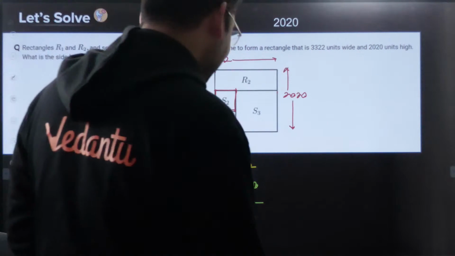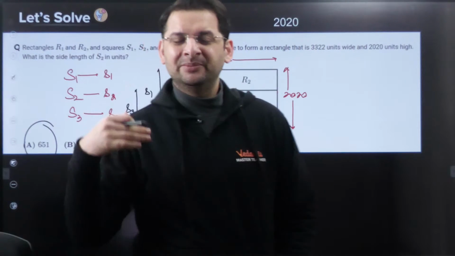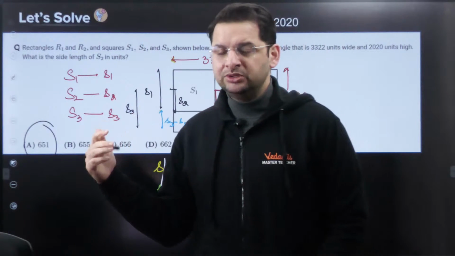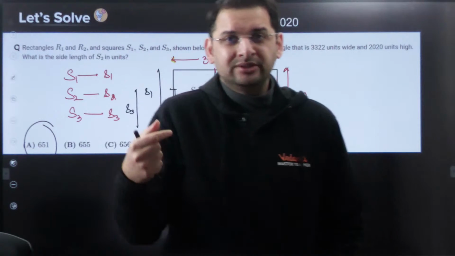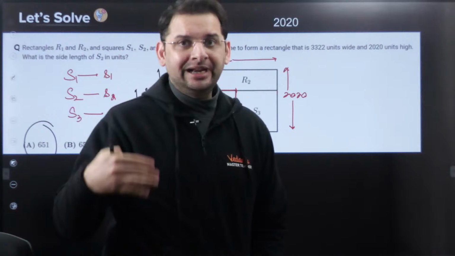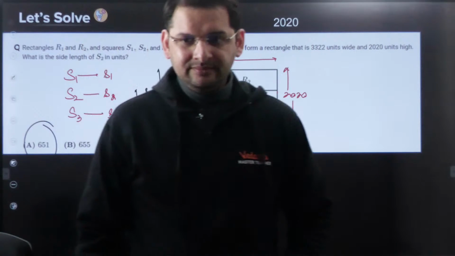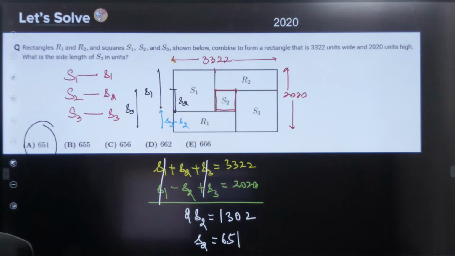Basically, students of 8th or below, so students of 5th, 6th, 7th, 8th, typically write AMC 8. Students who are 10th or below, so some 8th class students also and 7th class students also, write AMC 10. And students who are 12th or below write AMC 12. I hope this is clear to everyone. So 651 is going to be the right answer. This was a simple question to start with.